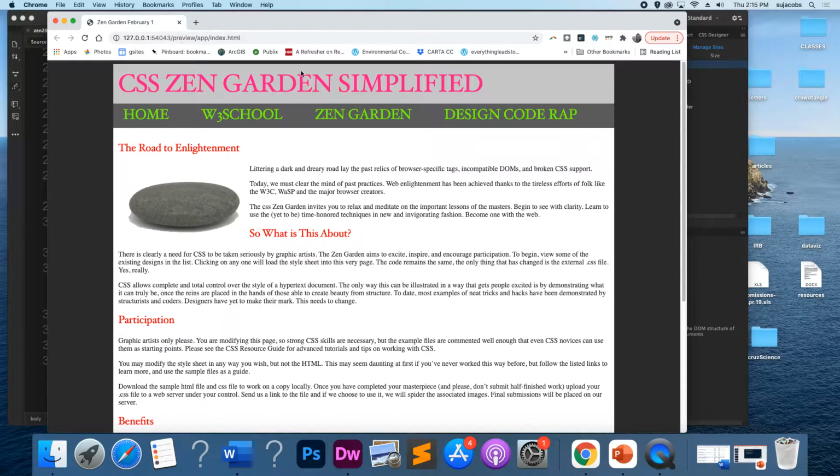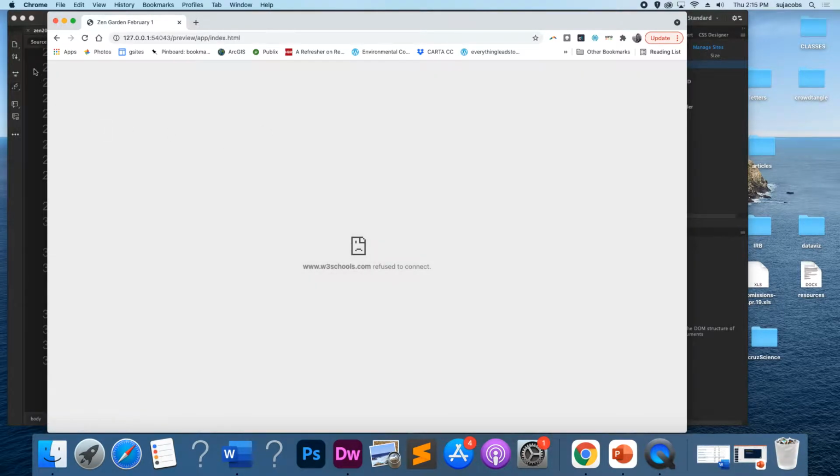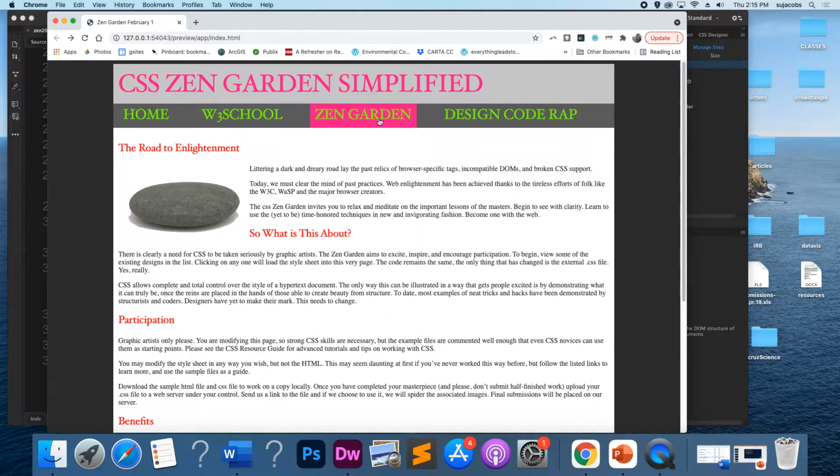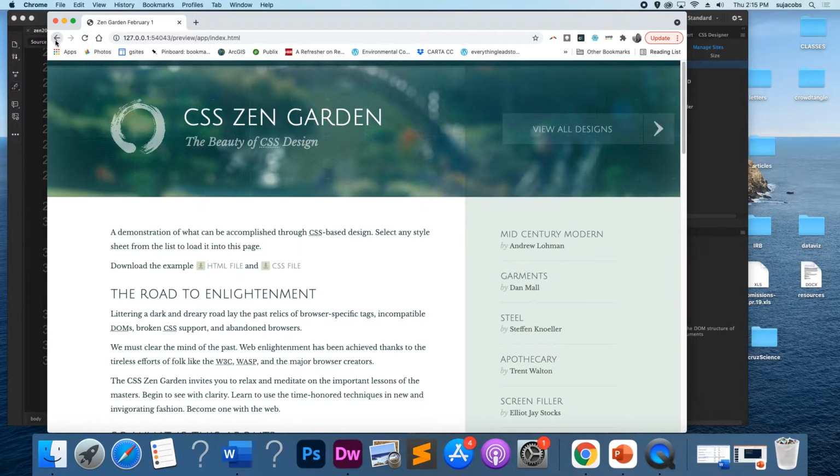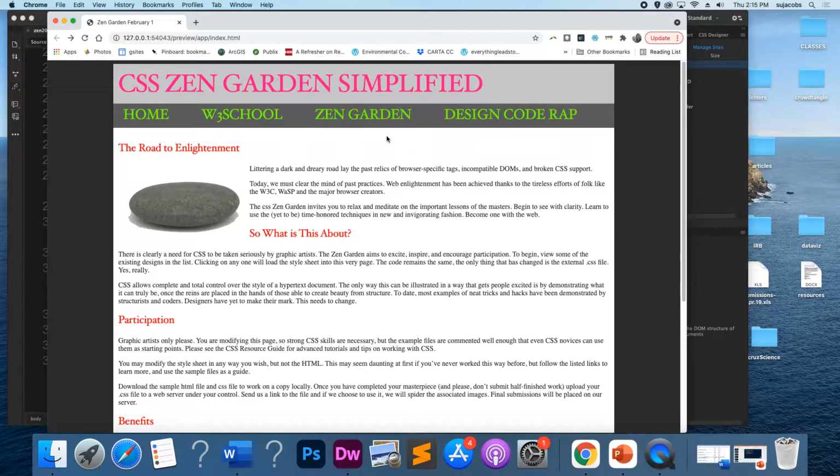So here we go, we have the title at the top. Now I did go ahead and do the menu with the pseudo links that allows me to style the different stages of the button. Remember, the first stage is what it looks like when the page loads. The second stage is what it looks like after it's been clicked.